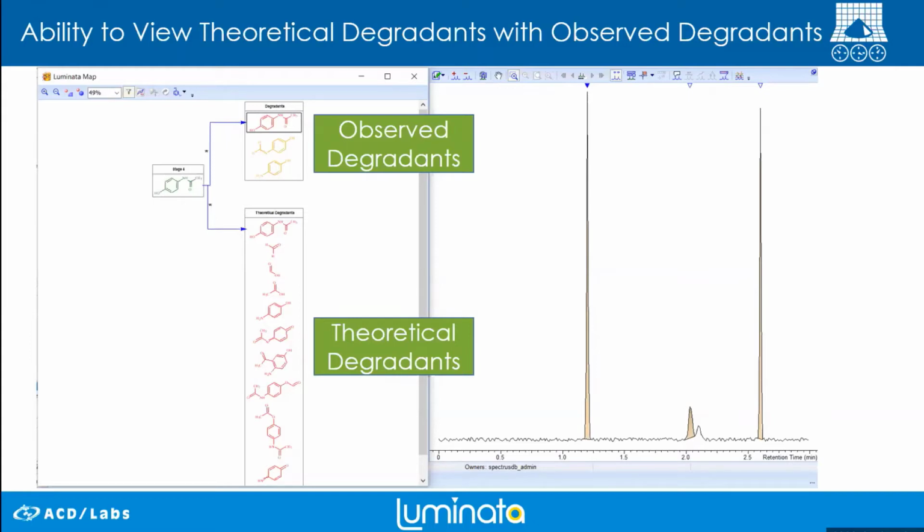Here is just a slide of the software. Like I mentioned before, the synthetic route process map can be anything in intention. It can go from a process map, to a batch genealogy map, or in this case, a degradant map. Here you'll note a theoretical degradant stage with all the possible predictive degradants for this one API. At the same time, since we can import all of the analytical data, we can take the analytical data with the molecules attached and place that as an observed degradant stage.